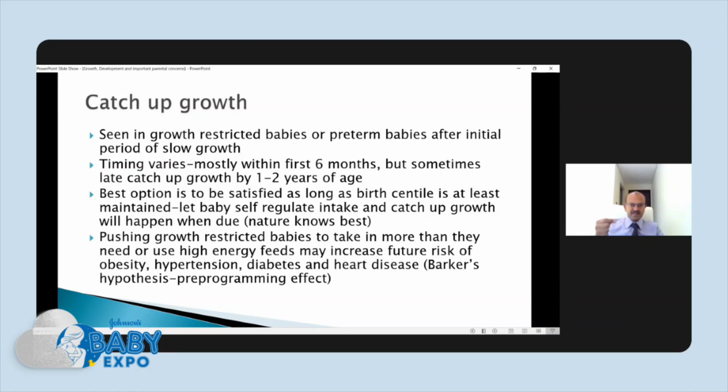So if you are breastfeeding, as I said, the baby can self-regulate better. And if you are formula feeding, try to get the spacing right. Don't push the baby to complete feeds. Don't overinterpret colic as hunger and keep feeding the baby, because that will worsen the problem as well.